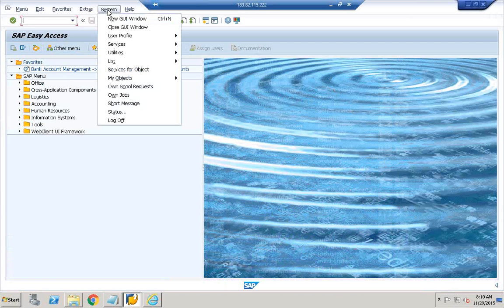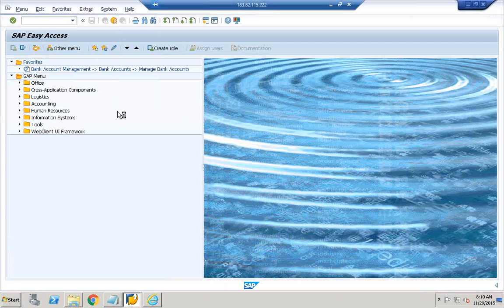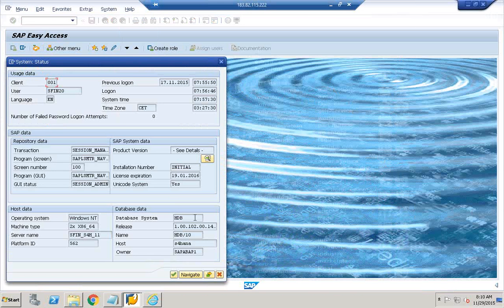When you click systems, click status, directly you would see S4 is on the HANA database.